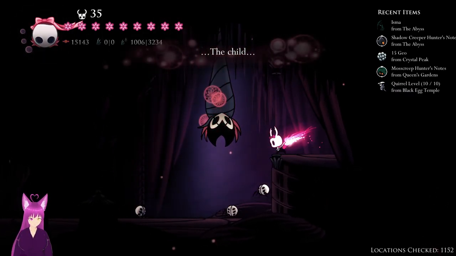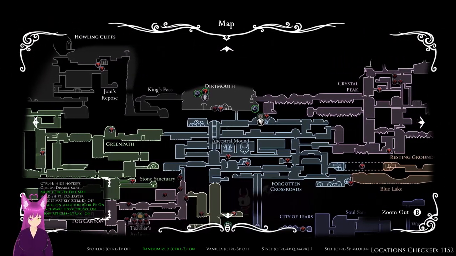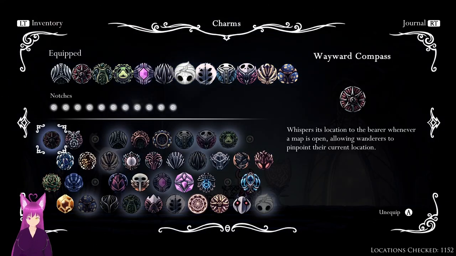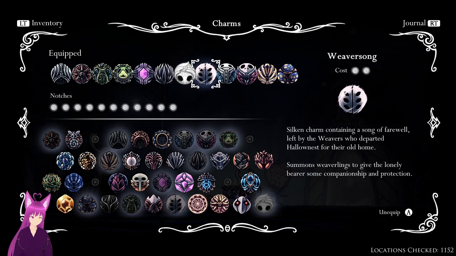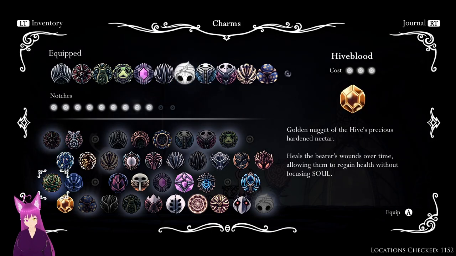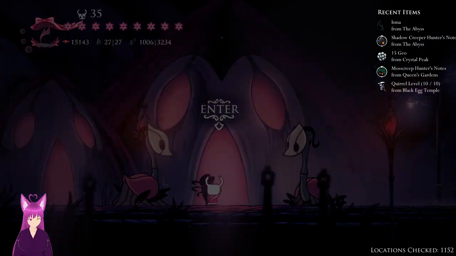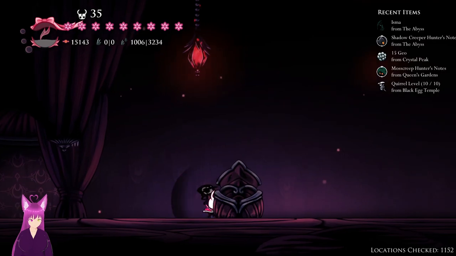You gotta bring Grim. Oh, yeah. We're gonna be down charm slots. That is my least favorite part about that fight. You have to bring Grimchild. And then Grimchild just buffs him. Get rid of Weaver's Song, because it'll pre-aggro him. And you do not want to pre-aggro Grim. He gets very angry.